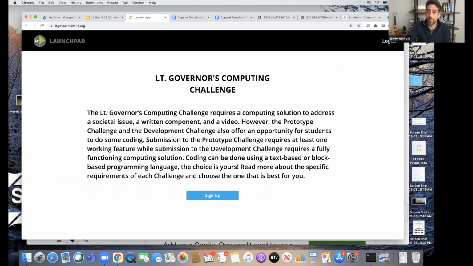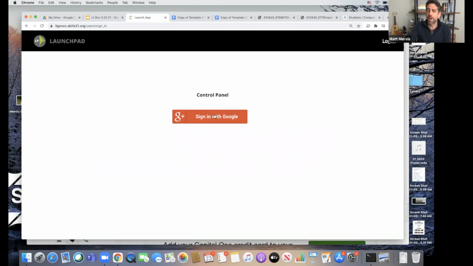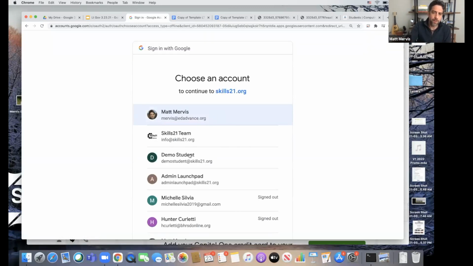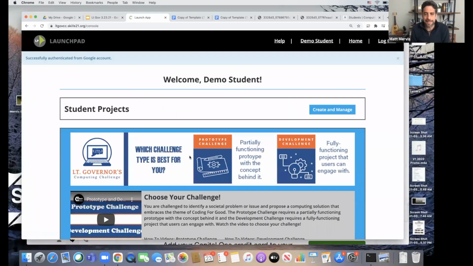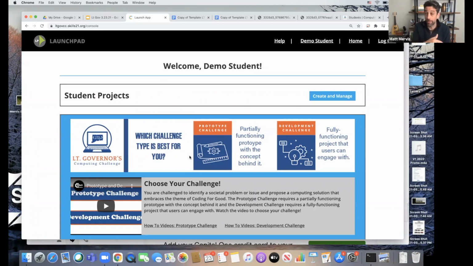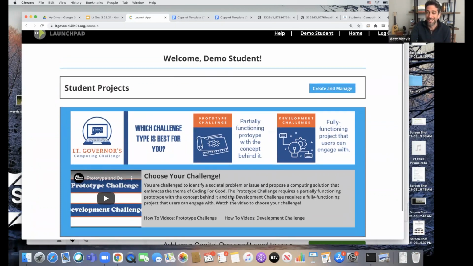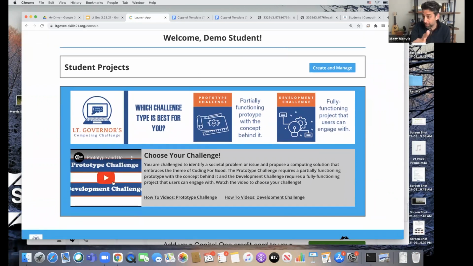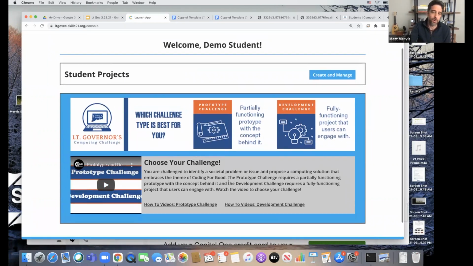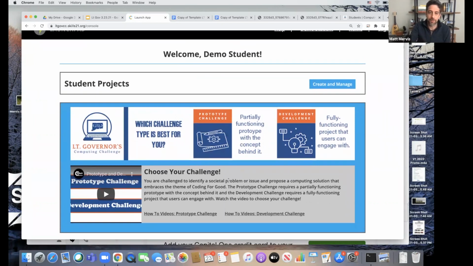So students have signed up, and we've seen a good number of projects come in so far, not projects, but students signing up and working on their profiles using a Google account. So I'm going to use my friendly demo student account. So when students log in, they will have already thought probably through what level of the challenge they want, but nonetheless, it's right there yet again. You can't blame us for trying to be on point. So there's the two different levels, and then there is a video explaining those two different levels. And yet again, the two different video playlists walking them through that. So when a student logs in, they see those different resources.